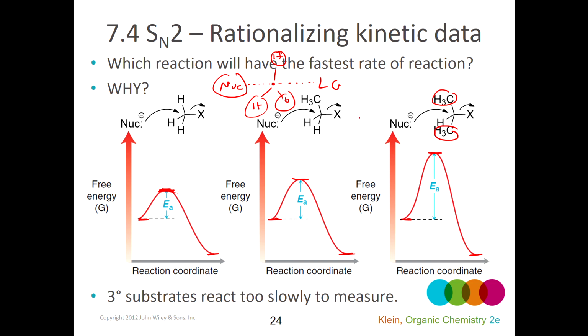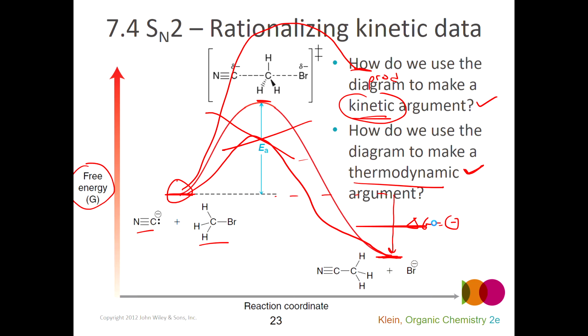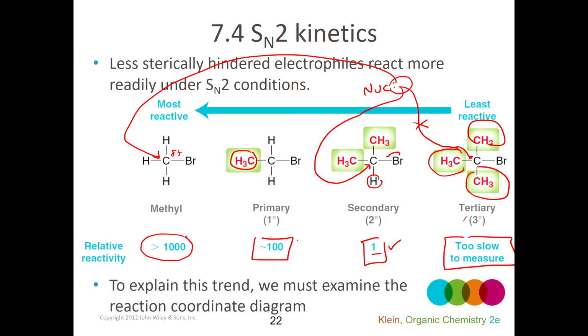But if I put R groups in here, and I've got these methyl groups, well, then the electron clouds are much larger. So during the transition state, the cloud of electrons around the nucleophile will get too close to the cloud of electrons on these methyl groups or R groups and start to cause repulsion. And if there's repulsion and it makes it unstable, then it's going to be higher in energy during the transition state. And so that's not going to happen as often. So these reaction coordinate diagrams explain the relative rate of product production depending on how sterically hindered the site is where the nucleophile has to attack.